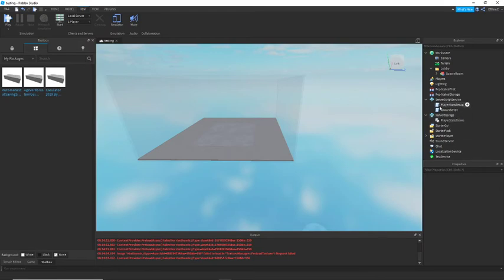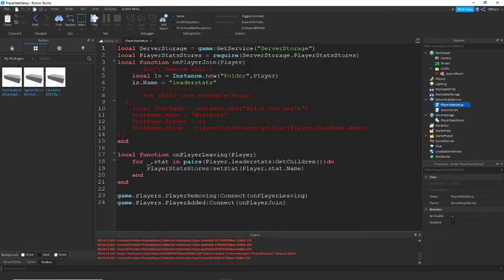So if we go into the player stat setup, so now we can just do this.